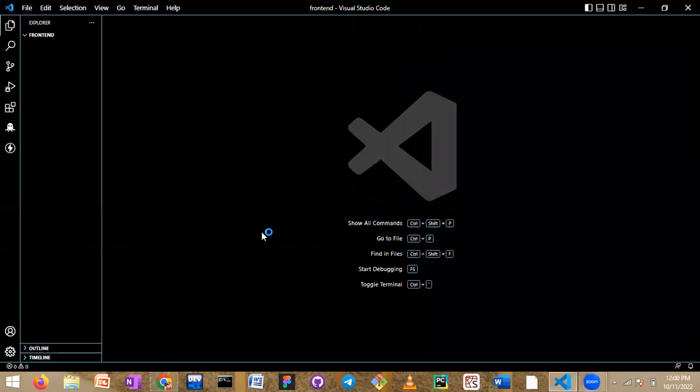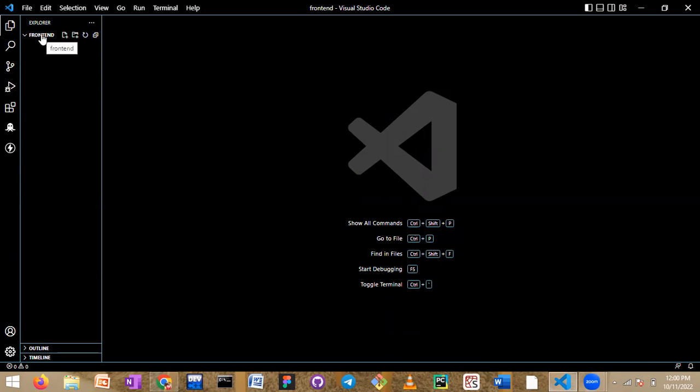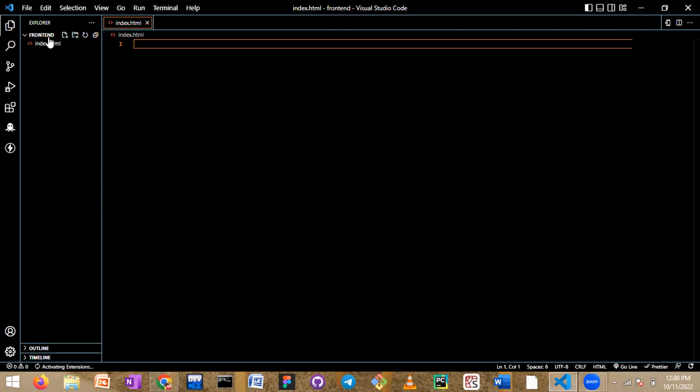All right, so I've selected my front end folder. If you want to create a file, you come to this place, click new file. Let me call my file index.html. The browser recognizes this index.html. This index is telling the browser that this is the first thing it should serve. If you're using VS Code, before you can start typing your code, you have to generate a boilerplate.